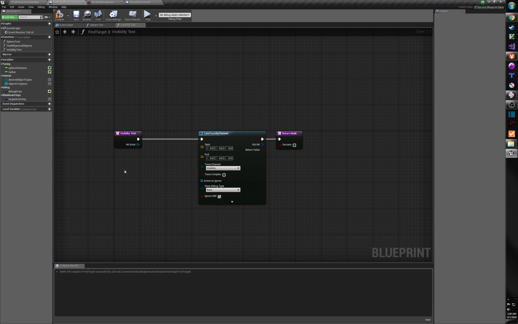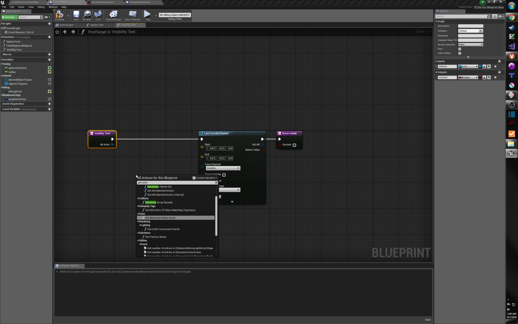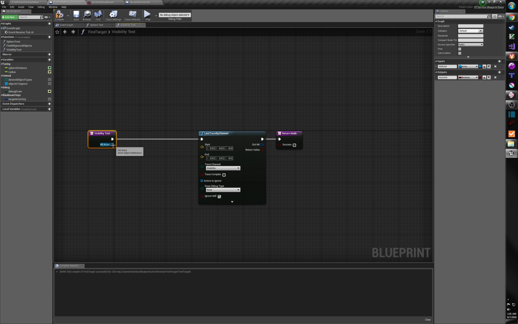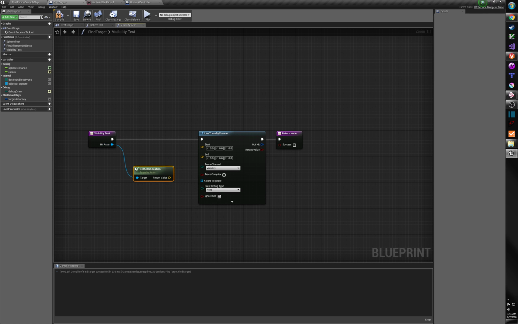All right. So we want get actor location. Oh no. Here, let's do it like this. Get actor location. And so this is our location right here. We want our agent location as well.